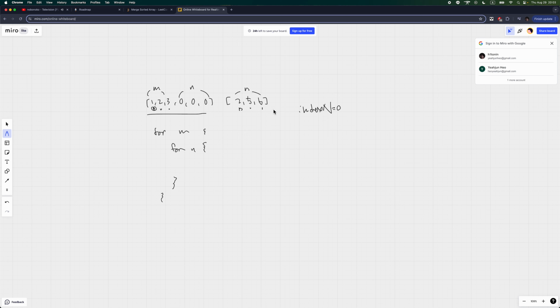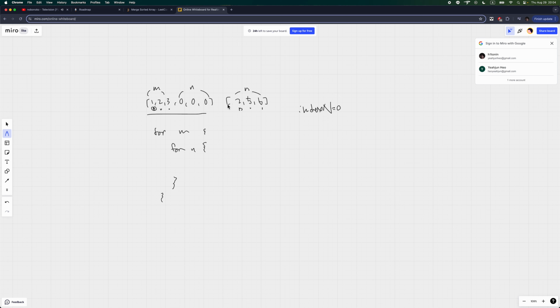We want it non-descending. So we compare the first one and this one, and if this is greater, we'll leave it and iterate to the next one. Compare. Since it's the same, it's non-descending, so we'll just leave it. Go to the next one.